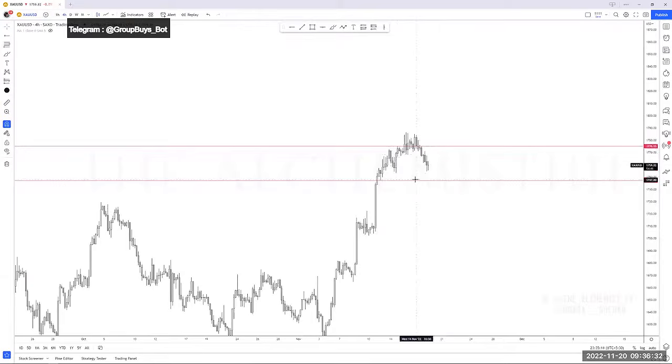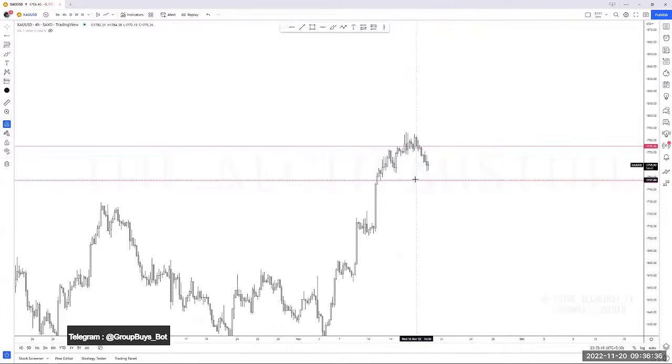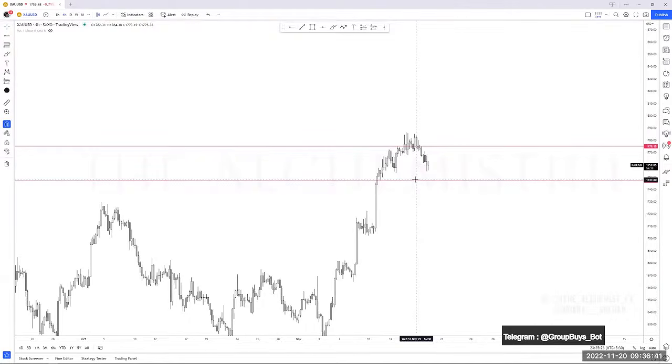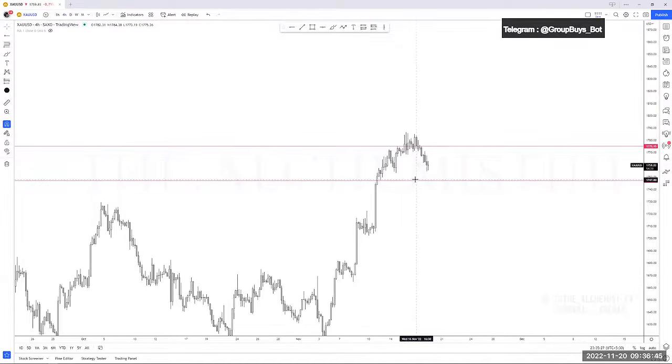If all the time frames are in line with each other, you add some trend line confluences. You use the times that we trade. I told you, London Kill Zone and London Open, or New York Kill Zone and New York Open, and then you take the trade. You just take the trade. That's how we do it.